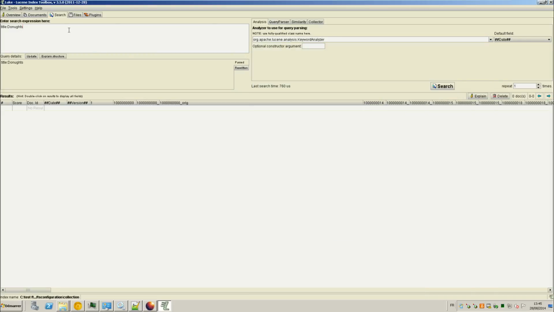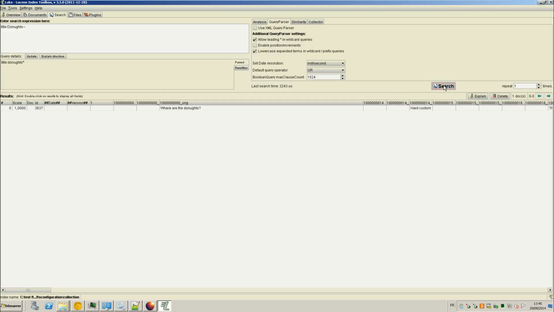But basically what you can do in this case is put donuts star. That's why the query parser was set to lowercase expanding terms in wildcard. So if you put donuts and star, it will be like a percent in SQL. So it's looking for everything that matches it.